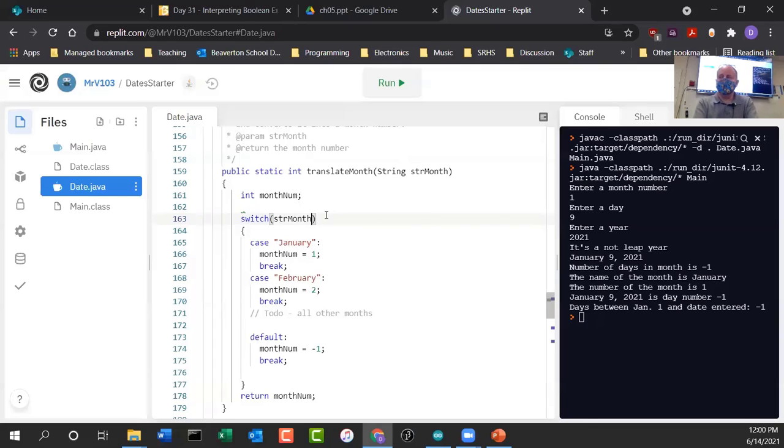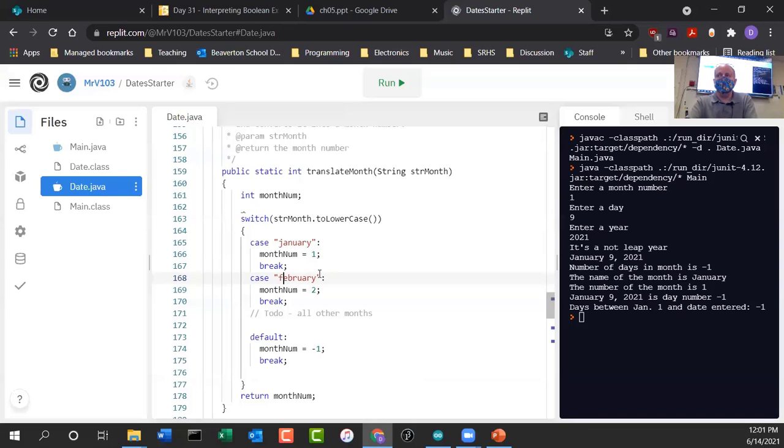So we would say str month dot toLowerCase. Doesn't really matter which one you choose, just choose one of them. That will make a copy of the string, return it, and now you have the string all in lowercase letters. So then you could just say, instead of capital J, you would say lowercase january. And that would work for any version of January with capitalized or small letters. As long as they typed in January, doesn't matter the capitalization, it will find it. Same thing with February. Okay. So we fixed that first problem. It needs to be able to respond to mixed case. This will force it down to lowercase before you do comparison.